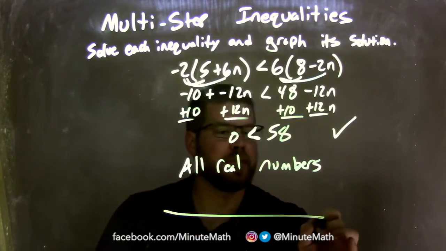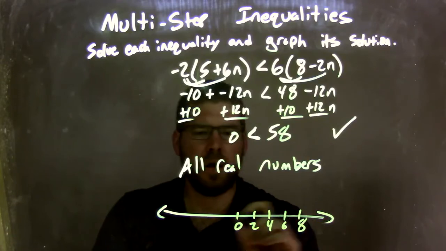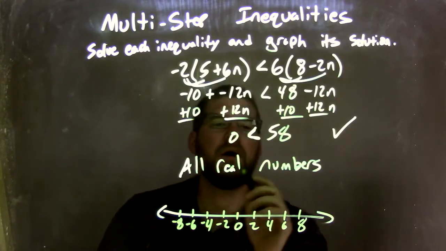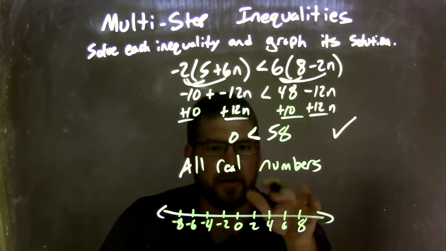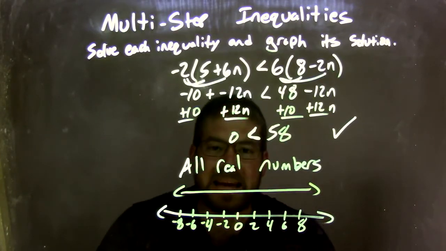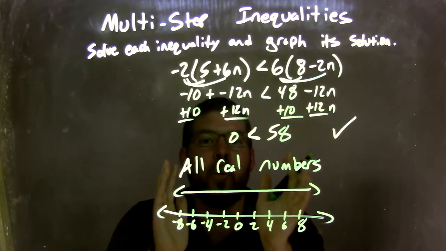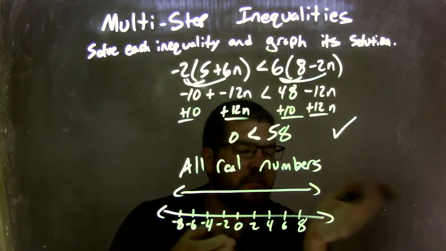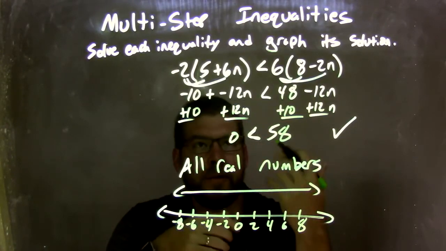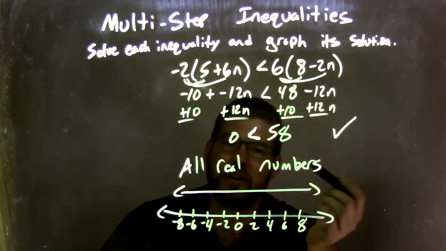So now I need to graph that. Well, how do I graph that? So 2, 4, 6, 8, -2, -4, -6, -8. All real numbers, when we graph it here, right? The way we show that is I just put a line and an arrow going in both directions, meaning that all these numbers, no matter what the numbers are, they will work for this inequality. Okay, -50, let's say +50, a million. Any real number that we want, we can plug in and we'll make this work. Okay, so our graph matches our final answer of all real numbers.